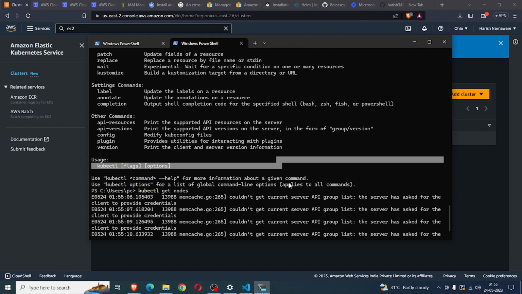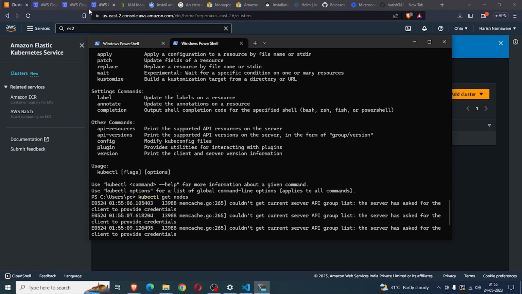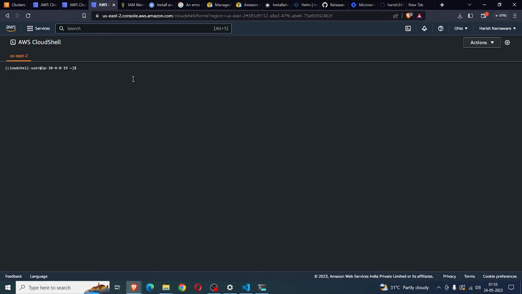If I try kubectl get nodes, it asks to provide some credential. So before that I have to map a new user.